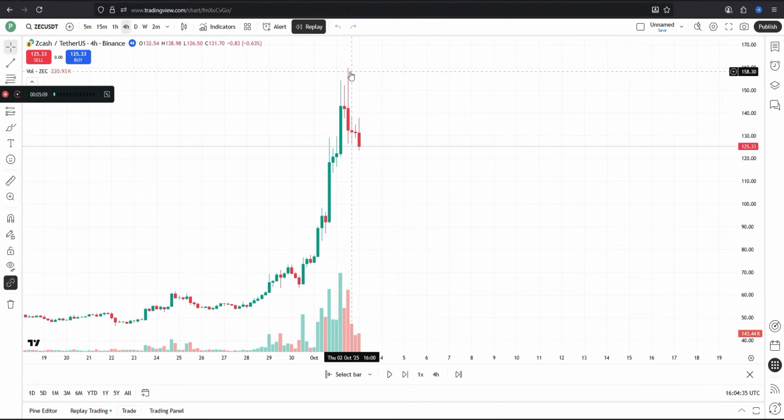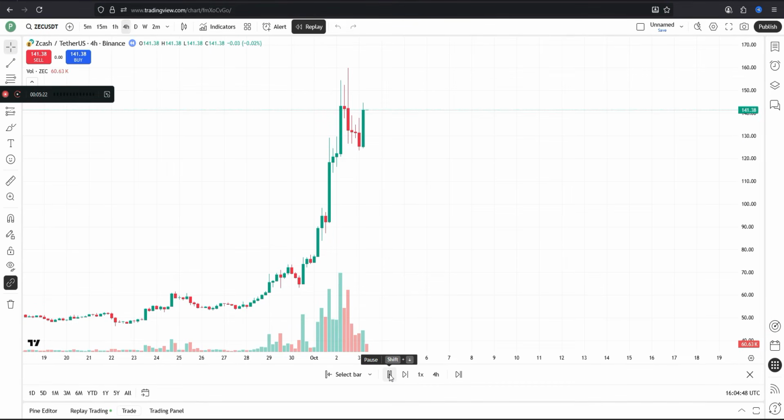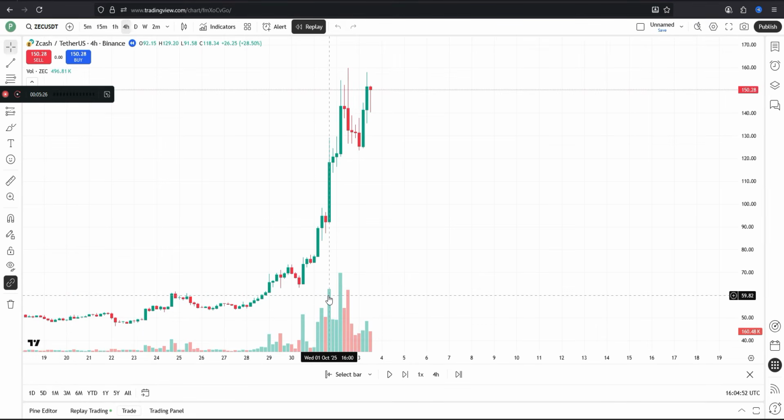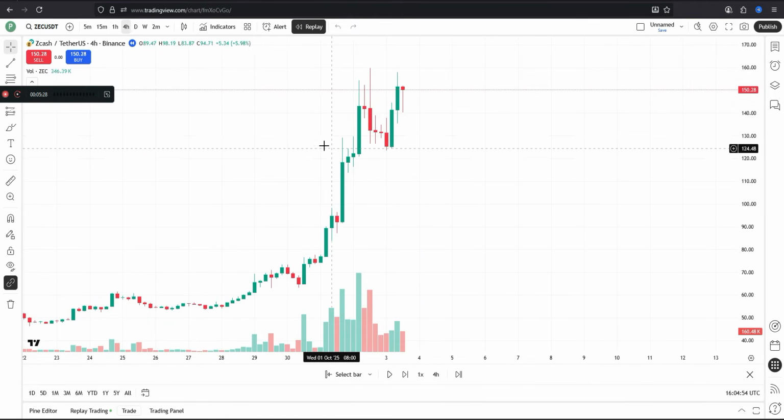But since this coin is a top gainer with all this volume, that means there are more people willing to buy. I wouldn't take this coin short immediately, because if you ever take this coin short immediately, look at what will happen to you. You see, the coin pumped back because this is under the top gainer. Now, this is where there is an opportunity for me to take a short. Why do I say an opportunity? First of all, the market dropped to this point of $125 and then reversed.